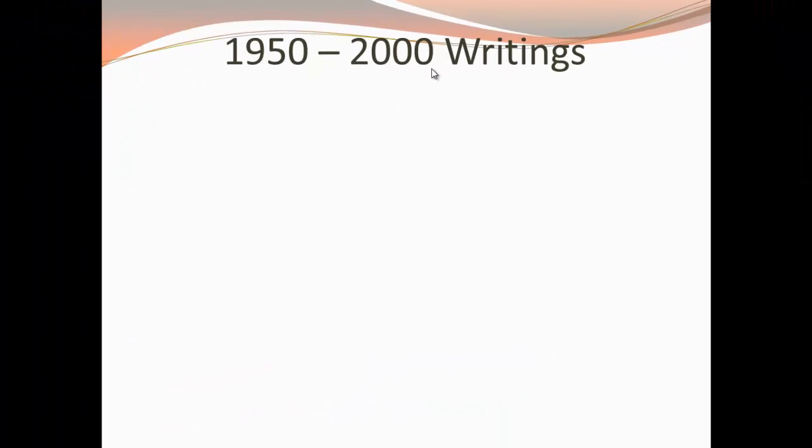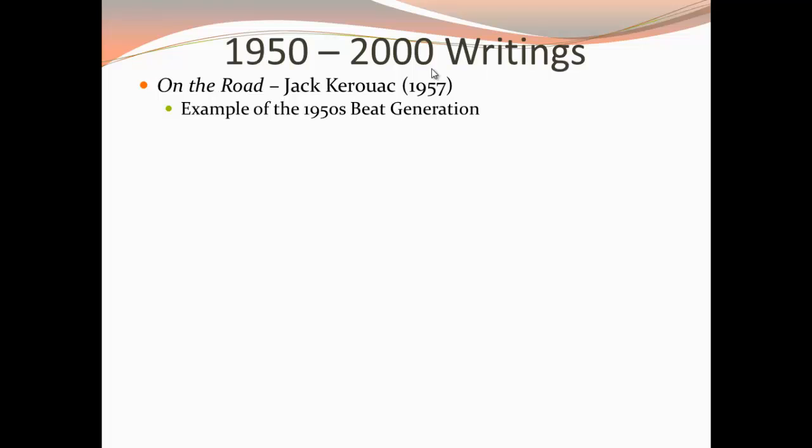1950 to 2000, we're finishing up with about 4 books you need to know. On the Road by Jack Kerouac was written in 1957. He was part of a movement called the Beat Generation of the 1950s, the Beat Writers. They appear quite often, and there's a similar group from the 1920s called the Lost Generation. But the Beat Generation rejected middle class values such as materialism. So basically, they're just talking about how this idea that people should just continue to buy more and have all these material goods. Jack Kerouac rejected that idea.